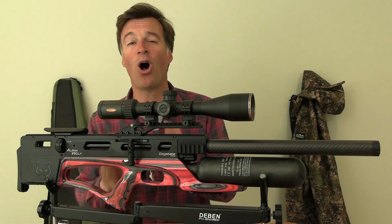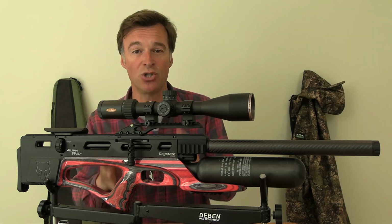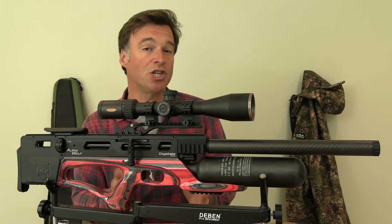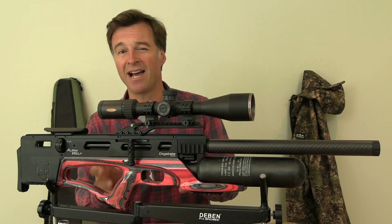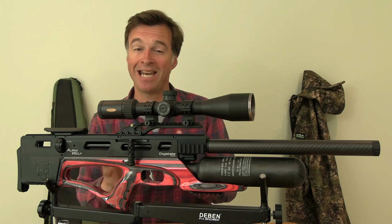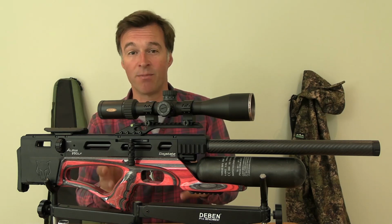Or they can go the whole hog and buy the Alpha stock kit, which includes the new stock, the scope mount, and the digital transfer device. Shooters who go for the sub 12 option won't have access to the same array of tunability, because that would result in an airgun that requires a firearm certificate.